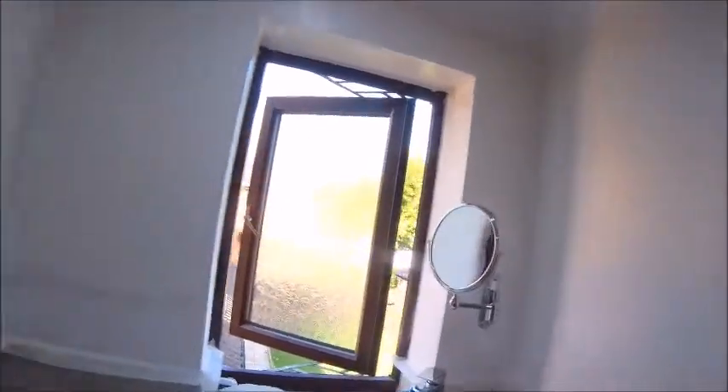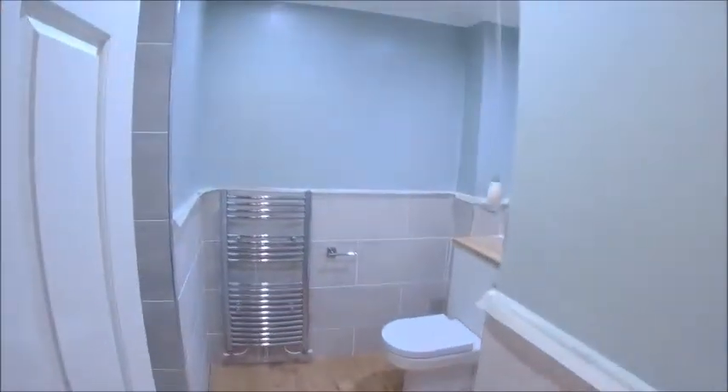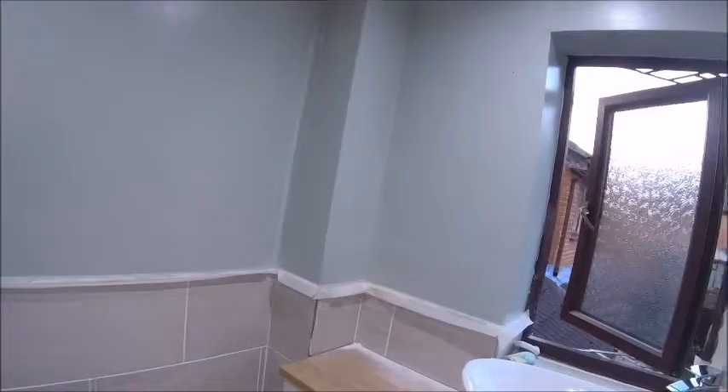Making more mess - ceiling's done, coving is done. Now putting the color on the walls - can you guess what it is? It's not this color, something completely different. It's been another busy day in the bathroom. Here's the color we've chosen - lots of cleaning up to do, lots of dust, lots of masking to take off. Here's the color we've chosen - let us know what you think. Deb likes it. What's it called? Tranquil Haze, I think.